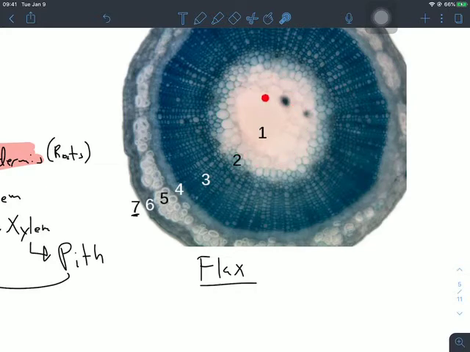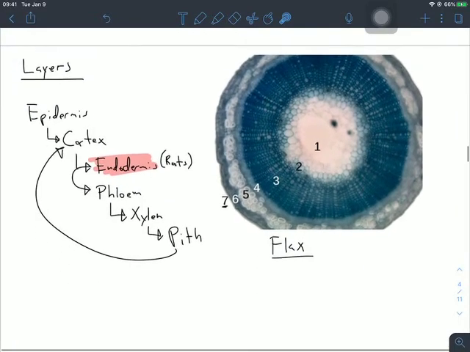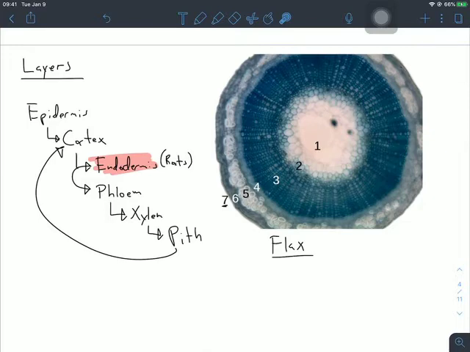You'll notice that here, the pith itself is not retained. Sometimes you'll get these hollow stems. So pith can be alive, or it can be disintegrated. We'll see it both ways in this class. So that's our discussion on our developmental layers, going in order: the epidermis, the cortex, the phloem, the xylem. Now, in some cases, you will encounter an endodermis, and in some cases, you will encounter a pith. But those are the different layers that you're expecting to encounter when you cut through any plant stem or root.